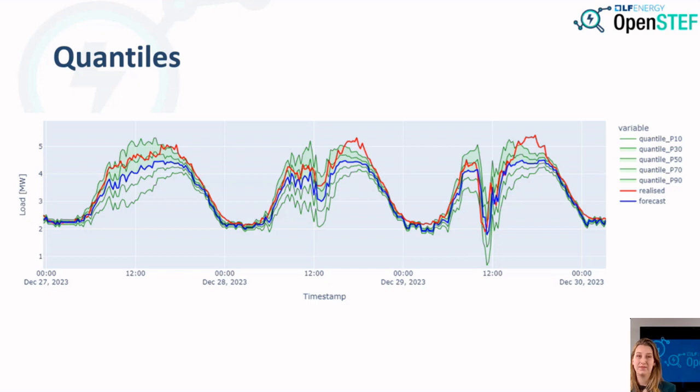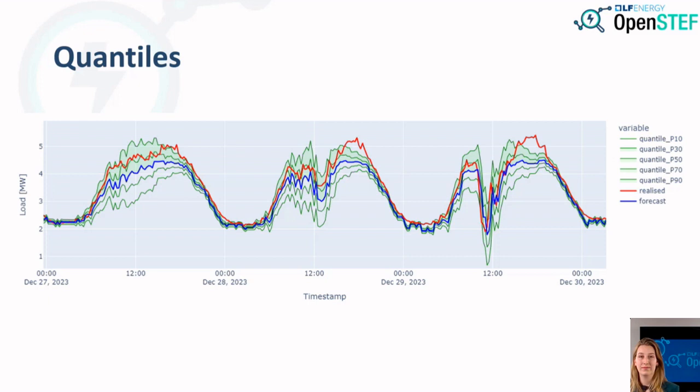Then another feature from OpenStef is that it also provides quantiles, which can be quite difficult to explain, but I will try to give a high-level overview, because the machine learning model is not always 100% sure of the output prediction it makes. For example, here we see a graph with the blue line being what is forecasted for load, and then the red line what was being measured afterwards, and the green lines are the quantiles. And so you see that the prediction was usually quite good during nighttime, as that is quite easy to predict. And there you see that these green lines, these quantiles, are quite narrow, indicating a very high confidence of the prediction that was being made.